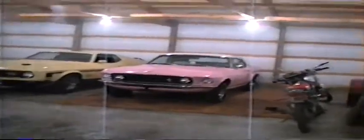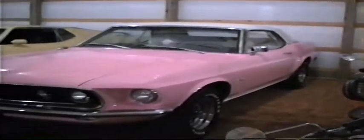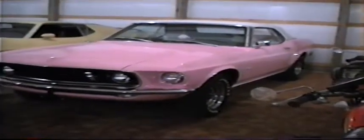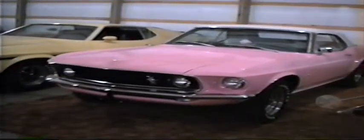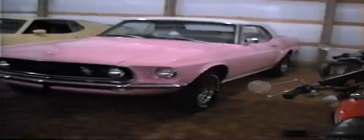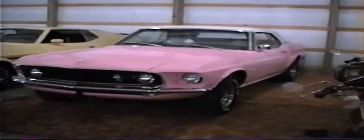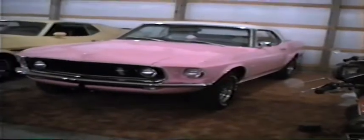This is inside my garage. Little 88 Bronco we got, car trailer, a couple of motorcycles. And a 69 convertible that I restored a little over a year ago. It's Playboy pink, white deluxe interior. That car we don't drive. It's really too nice to drive. The whole undercarriage is just like the outside, and the car's literally brand new. We restored it to show, but actually we haven't really had time to show it. We might end up selling it, but it's such a nice car. I really don't know what we're going to do with it. We just kind of did it for ourselves. It's total Concours.